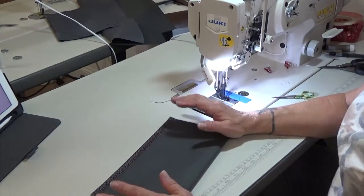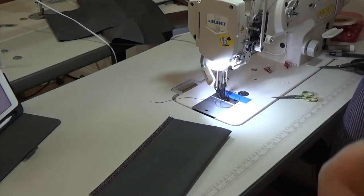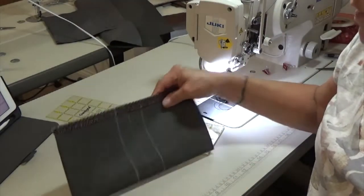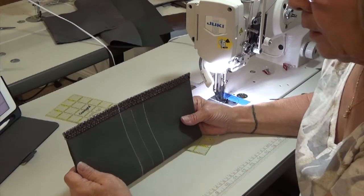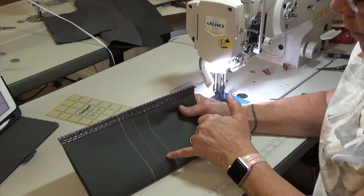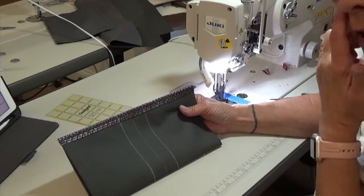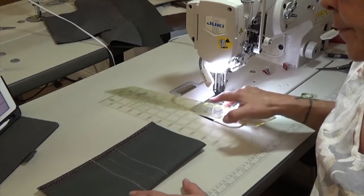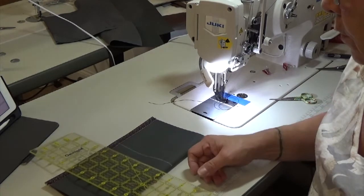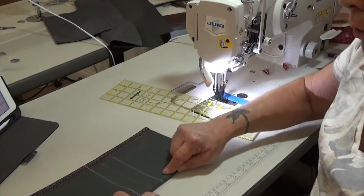Alright, so I've got to go find my pattern piece. On the pattern piece for the slip pocket, there are markings for these lines. This one here that I drew is just indicating the center of my pocket. And then I measured 1 inch out on either side of that line. So my stitch lines are going to be the 2 outer ones.